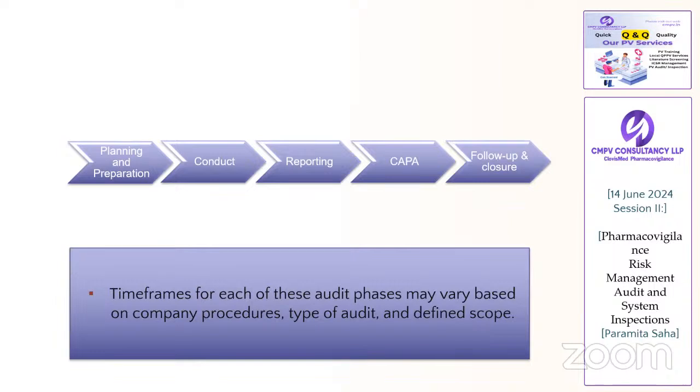Now, the auditor will check which particular dates he or she is available. And that availability he or she will cascade to the company which needs to be audited. Again, the company availability is also important. As an auditor, we cannot impose that, okay, I am present on this date, you need to be present. No, we cannot impose that. We have to ask mutual availability of the auditors as well as the auditees.